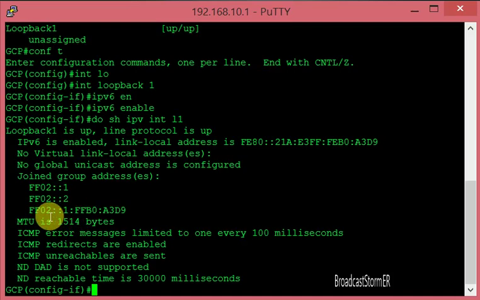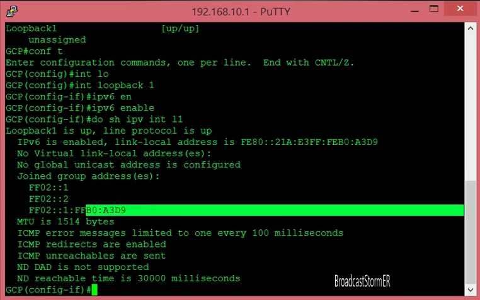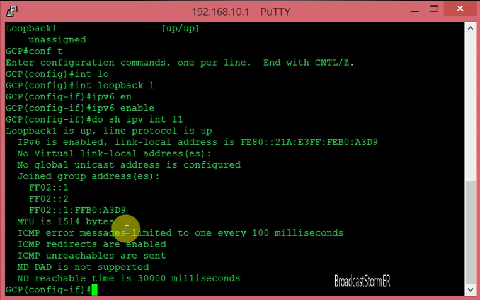But see here, it was also joined into a solicited-node address group using the first 104 bits of the predefined prefix, FF02::1:FF, and the last 6 digits of the address that was assigned to the interface itself, as we said was going to happen.